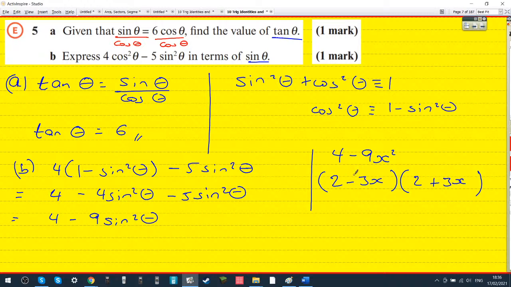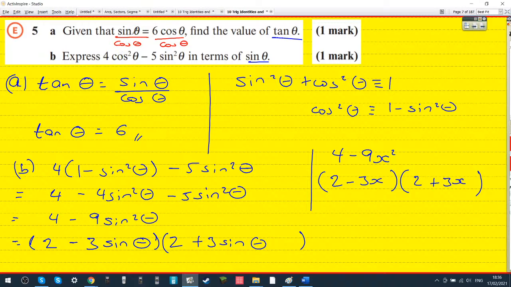So like square root of both. 1 is plus, 1 is minus. Can you use something similar for this one? The difference of 2 squares, I've completely forgotten that compared to GCSE. Okay, so for this one then it's 2 minus 3 sine theta. And the other one? Yeah, 2 plus 3 sine theta. Well done.